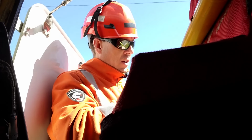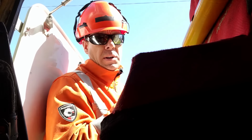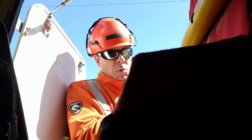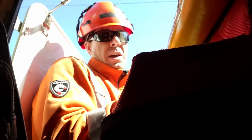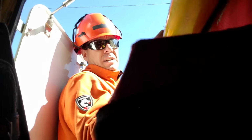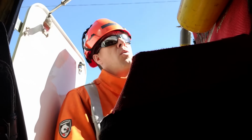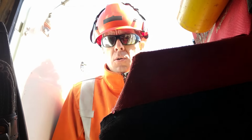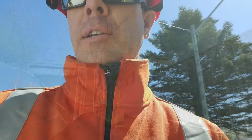I don't have any protection on the line right now, so I do have to treat those lines as if they are energized. If they were energized, there'd be some arcing going on where that branch is, for sure. But as long as I'm using my rubber gloves and a tested hot stick, I can work on that high voltage line without opening a backup device. So let's take a walk in and take care of that branch. It'll only take me about 30 seconds.